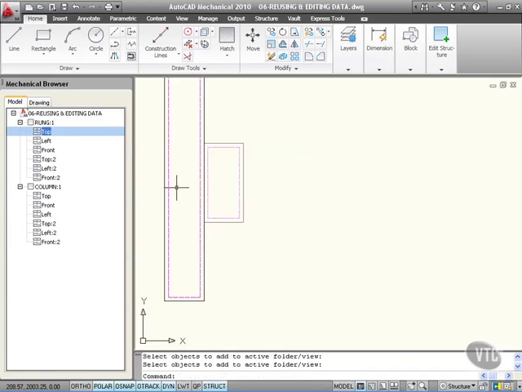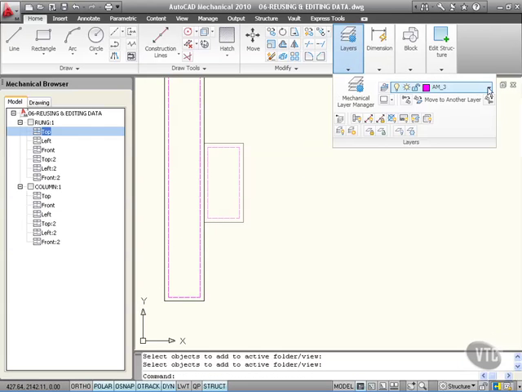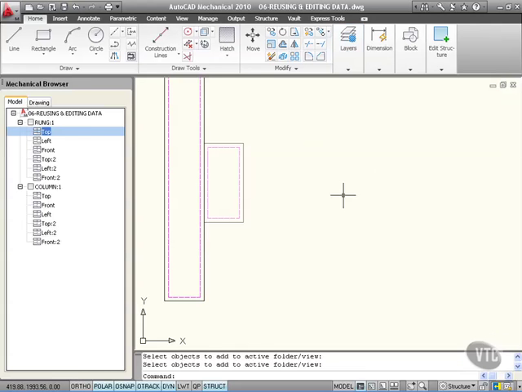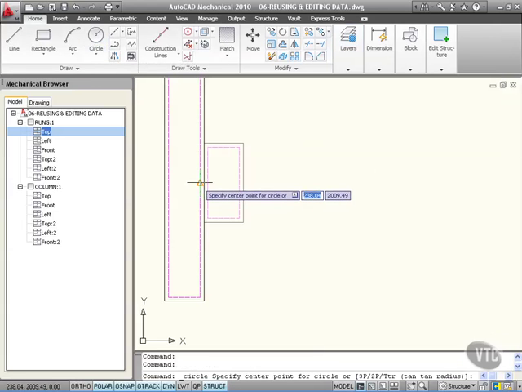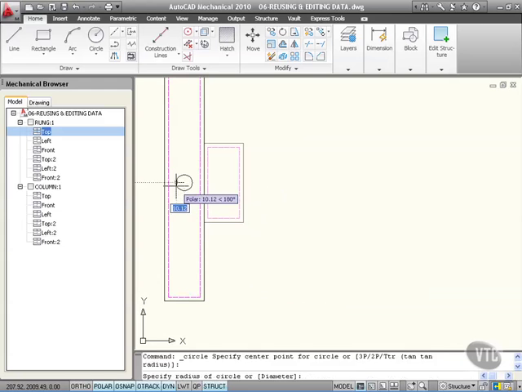So let's place a small circle in there. Let's go onto the right layer. I want to be on AM1 or AM0, something like that, one of my contour layers. And I'll just place a small circle in there. I'll just hover there, and bring that up there until it snaps in. Place a small circle there like so to show a hole in the top of the rung.